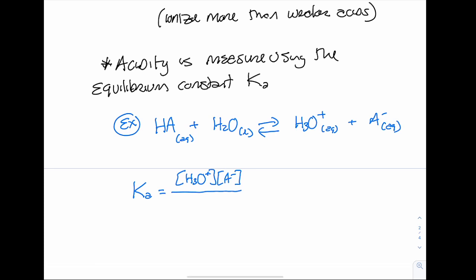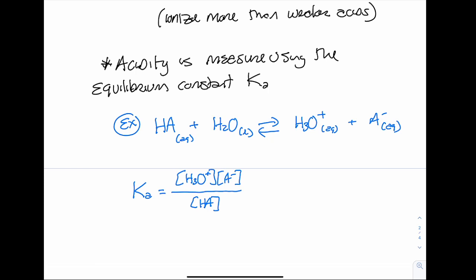Remember, polyprotic acids donate their protons one at a time. So our coefficients for acid dissociation equilibrium equations will always be 1, right? If I had carbonic acid, H2CO3, it's going to lose one of those protons first to form HCO3-, and then in a second step, we would have HCO3- going to CO3 2-. So we would have a Ka1 and a Ka2 for that, right? It would dissociate in 2 steps. So concentration of products over reactants raised to a power equal to their coefficient, which for acid dissociation reactions is always going to be 1.